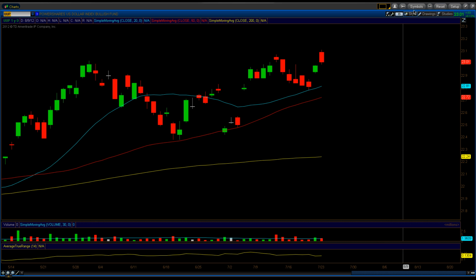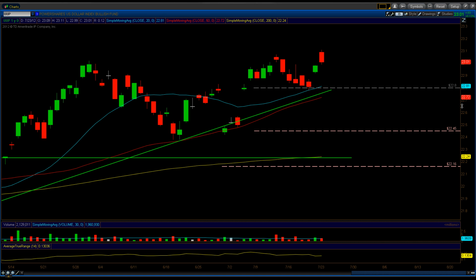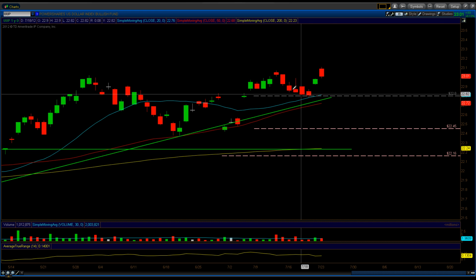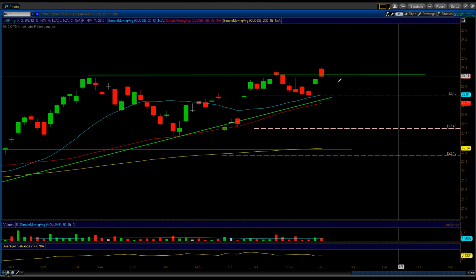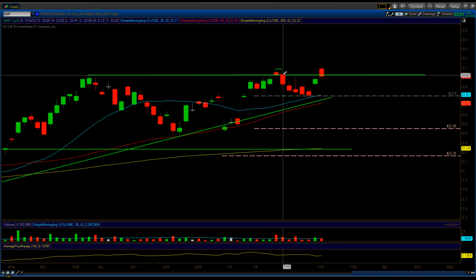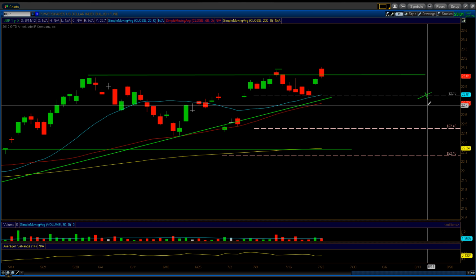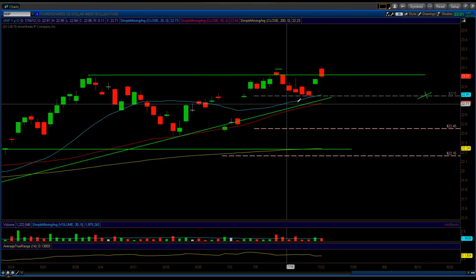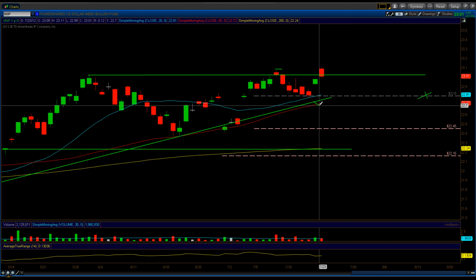This is the daily chart of the UUP, which is the US dollar, and the US dollar is obviously inverse to the markets. Dollar up, markets down. Check this out. We had this double top over here in the past, and then we didn't confirm above this candle here. We broke down. We went right into this 2280 mathematically calculated level, which held up pretty well. Also, this 20 moving average gave it even more support, and even if it did break down from that, we'll also have a lot of support there.